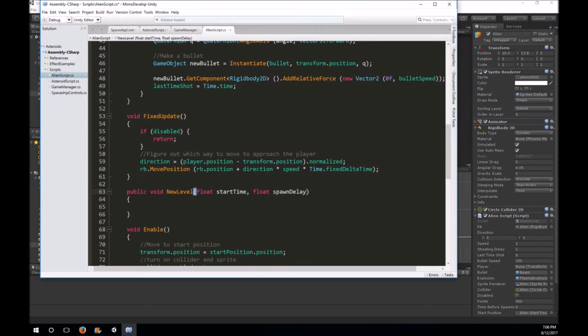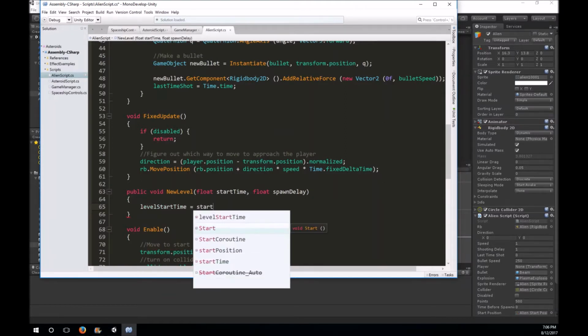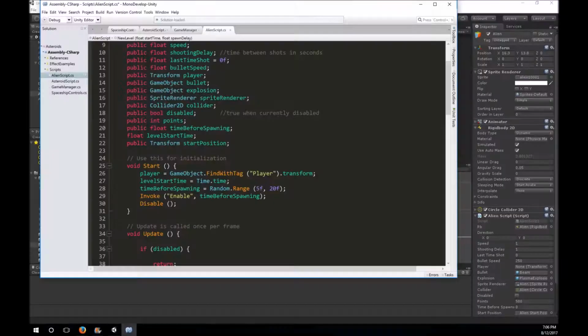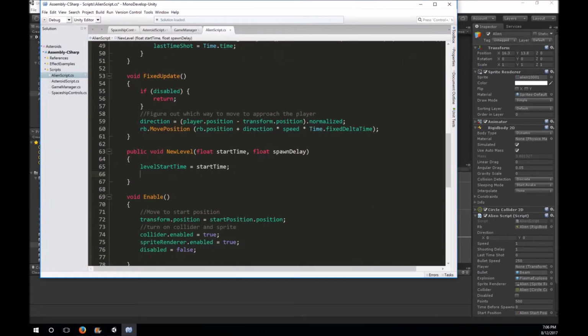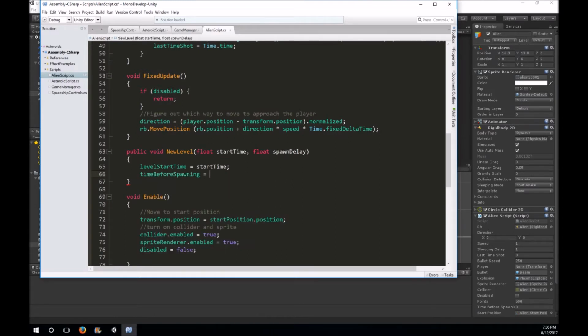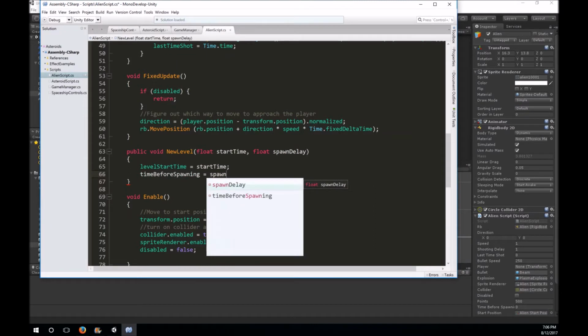Then what we'll do is we'll say level start time will be set equal to start time, and then we'll say the time before spawning is going to equal our spawn delay.